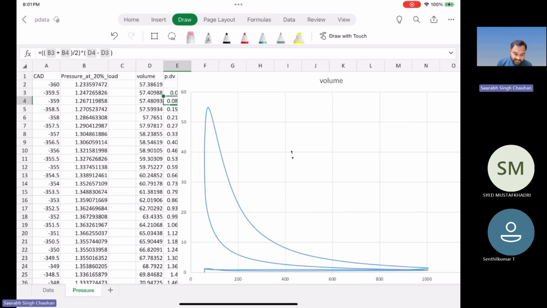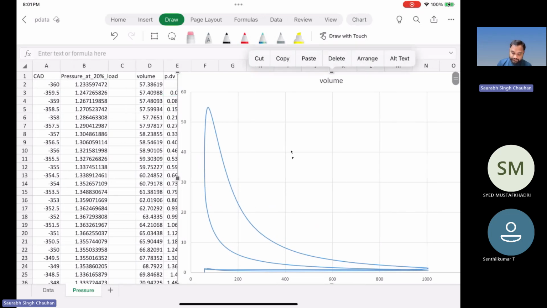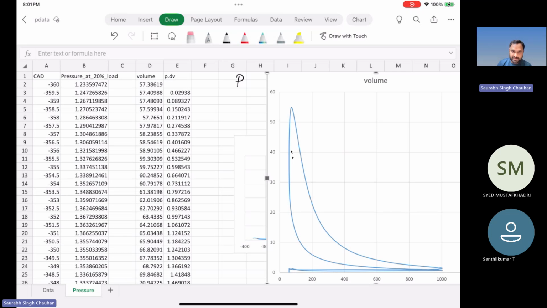you just add P3 plus P4. So P3 plus P4 means two consecutive pressure values divided by 2, so that is the average, multiplied by V4 minus V3. So V4 minus V3 is the width of that strip. Okay. So in this manner, you get the area of one particular strip. So PdV is basically the area under that particular strip, right? And the summation of PdV over the whole cycle will give the total area under this curve, and the total area under this curve is basically the work output of one cycle, right?